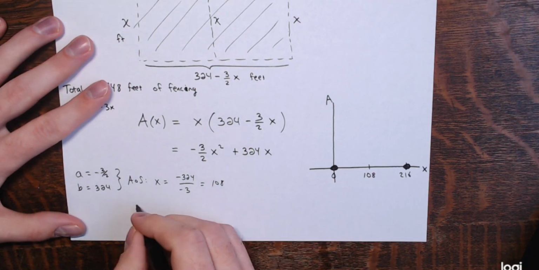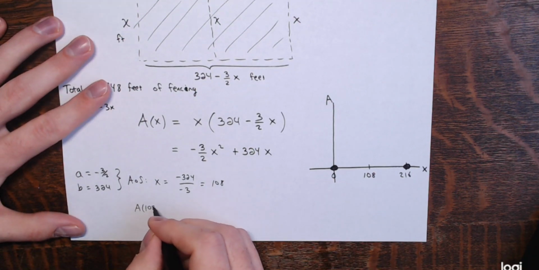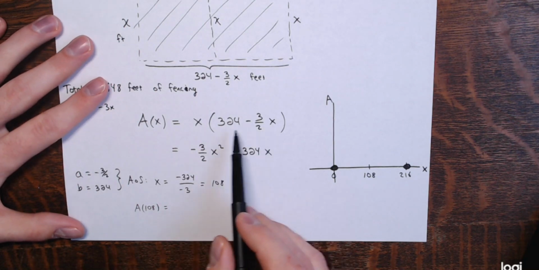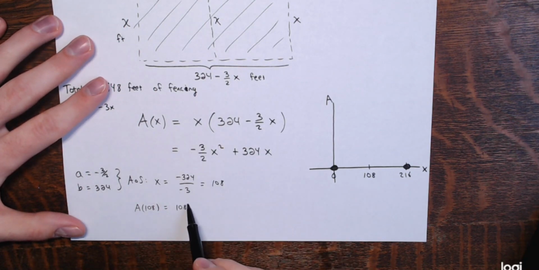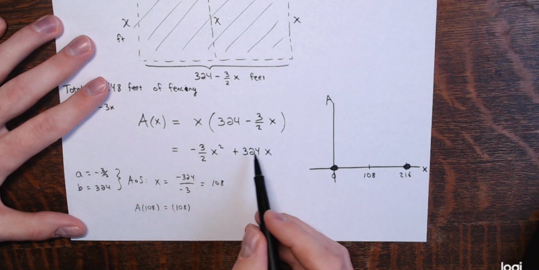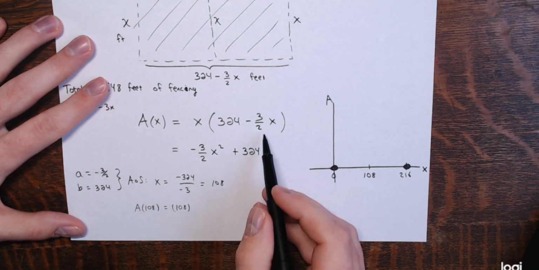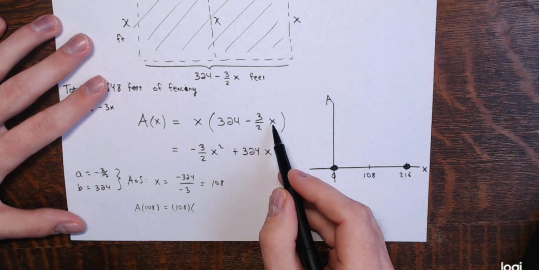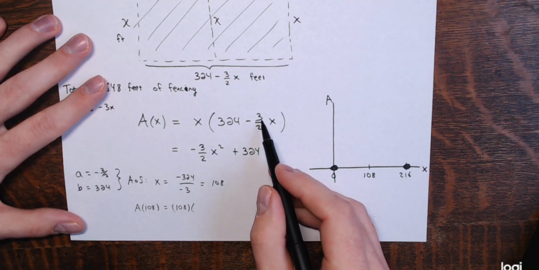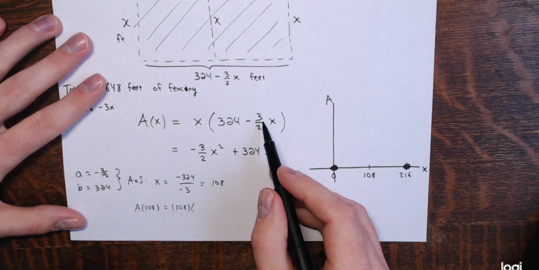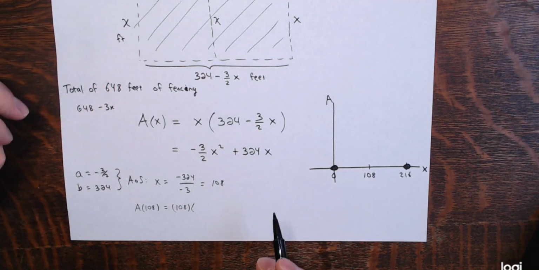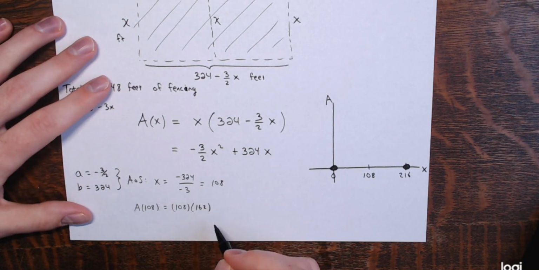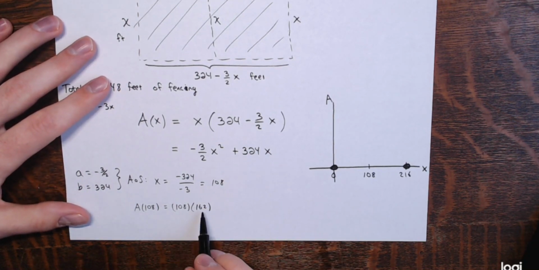And then what is the area at 108? Well, again, I'm going to go back to factored form here. That'd be 108, right, for x. Again, you can put 108 here, 108 there in the non-factored form. I'll do it up here. Now, half of 108 is 54 times 3 would be 162. And then 324 minus 162 would be 162 again. Right? So, there's your length and width. Those are the dimensions that they want.